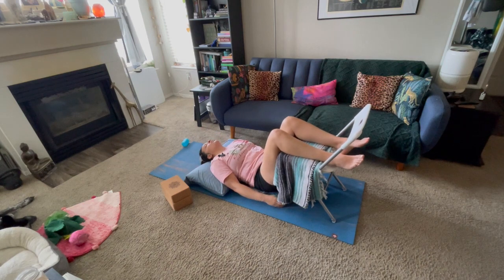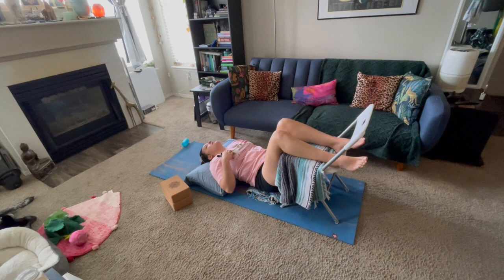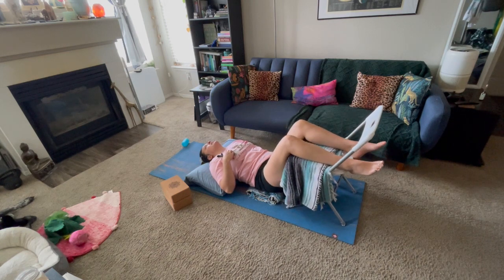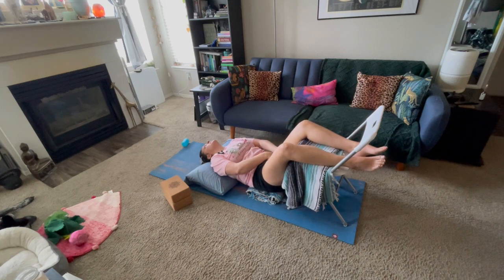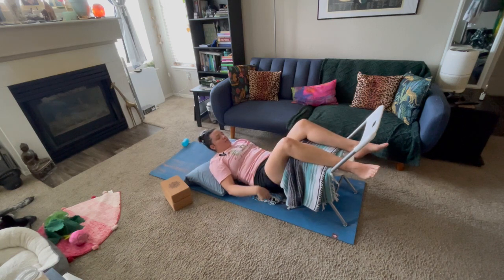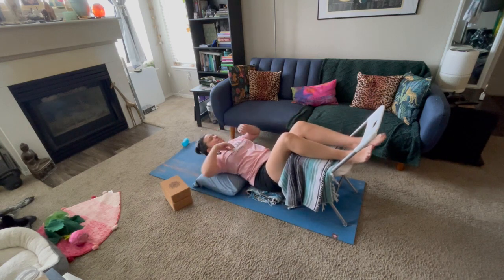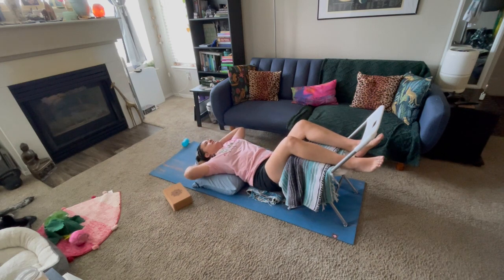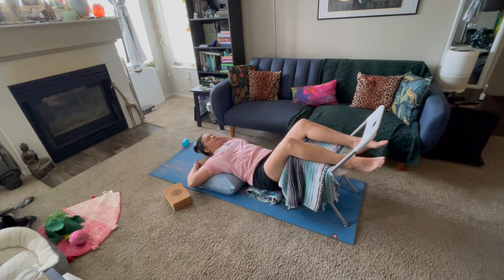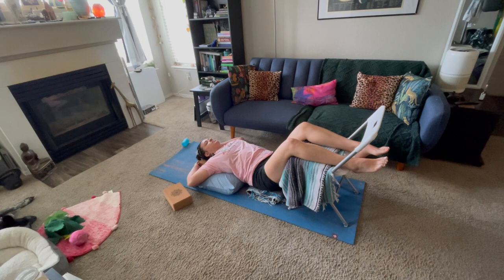You can reach down with the hands to grab the legs of the chair to bring it a little bit closer to you if you need to. Take some time to make any adjustments you might need to your support. And since my head is laying back a little bit, I am going to take a block underneath the head for a little bit of extra support.